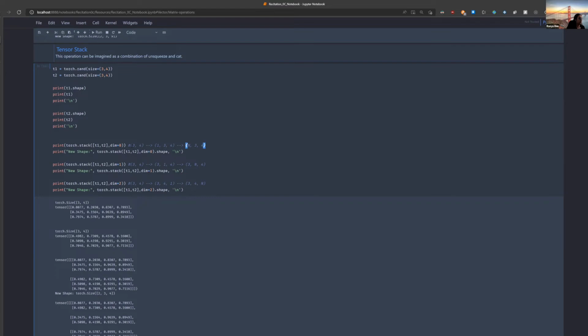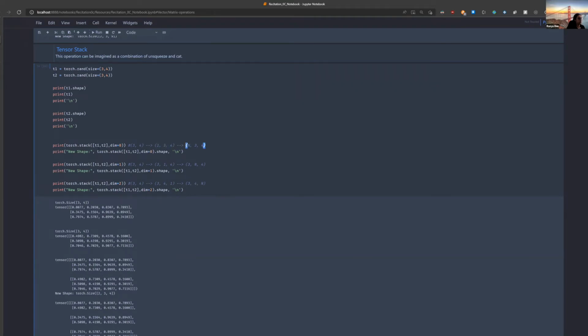So if we want to stack T1 and T2 over dimension 0, its first dimension, then PyTorch will first expand or create a new dimension in this first place, and then it would concatenate over this first dimension.